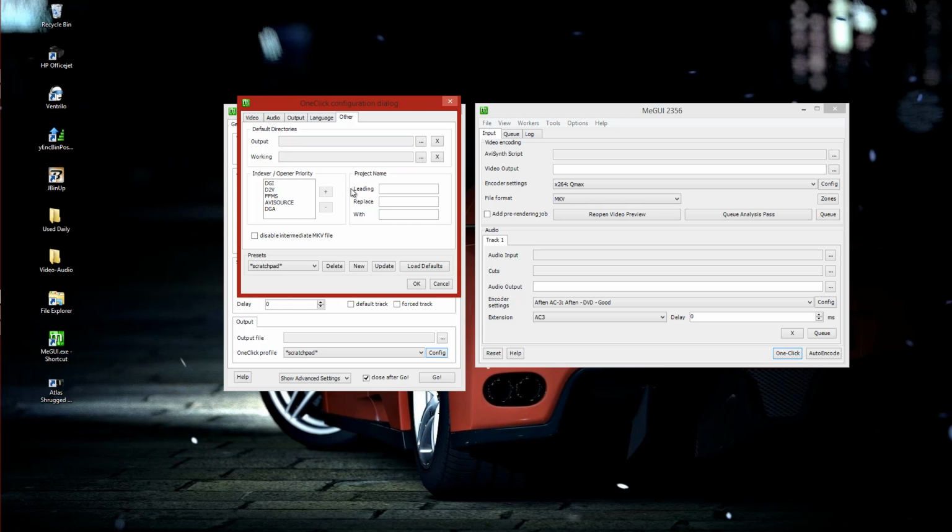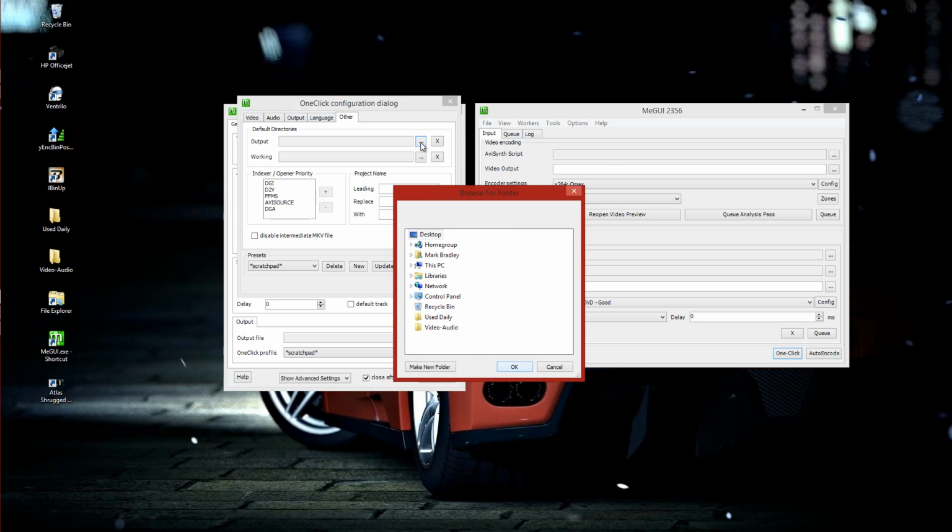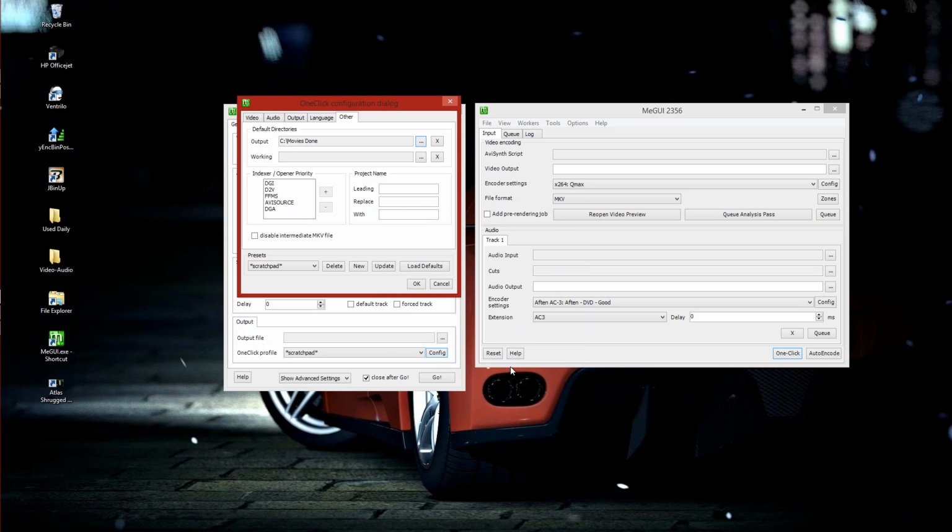There's nothing in here that we want to change besides maybe putting in your default output directory. I created one under C drive and I just called it movies done. We'll just select that. That's where the output will go. Then we'll just hit update to save that. And press OK.